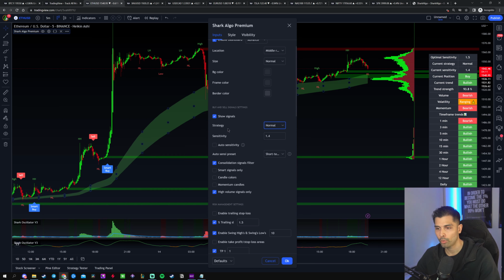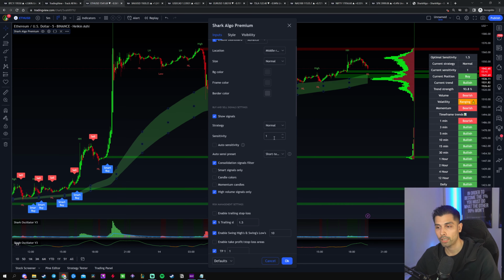So when it comes to normal mode, we have a sensitivity that we can adjust. What is sensitivity, first of all? When it comes to sensitivity, we can bring the number down or we can bring it up. The higher we bring the number, the more confirmation that we're asking the algo to provide when it comes to generating signals. So the higher I bring it, the slower signals that I'll get, but it'll have more confirmation. If I'm going really low, for example, if I bring it to 1, I may get more false signals, but I'll get much faster signals.